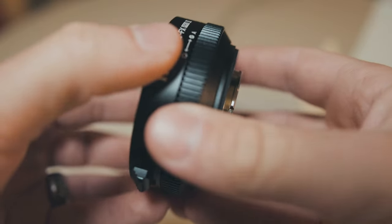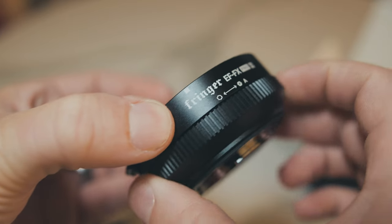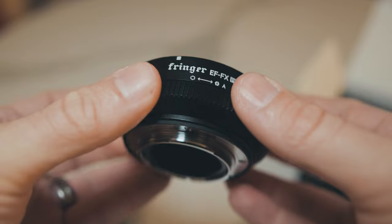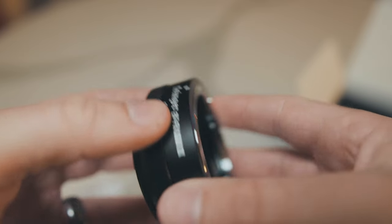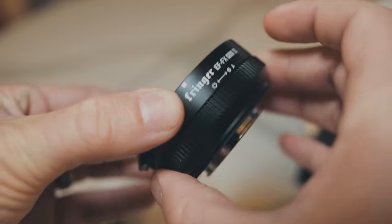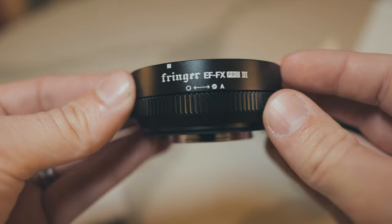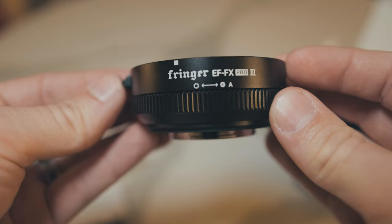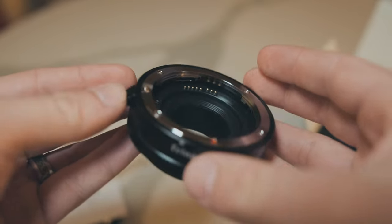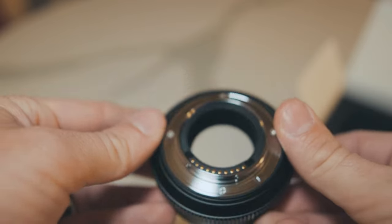And as a really cool addition, there is an aperture ring that is built into this. And comparing it to the Fujifilm lens that I have, the 16-55 2.8, it feels pretty much identical. It's very comparable to that lens, so that's nice. All right, guys, so now we're gonna go throw the 18-35 1.8 Canon lens, or a Sigma lens rather, onto our Fujifilm camera and go get some shots.